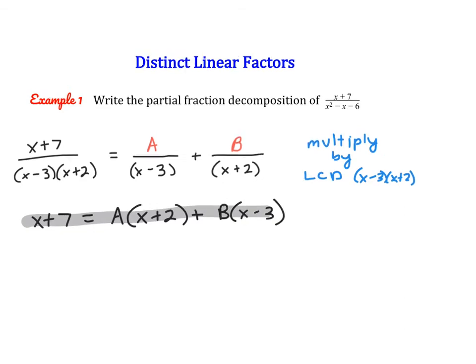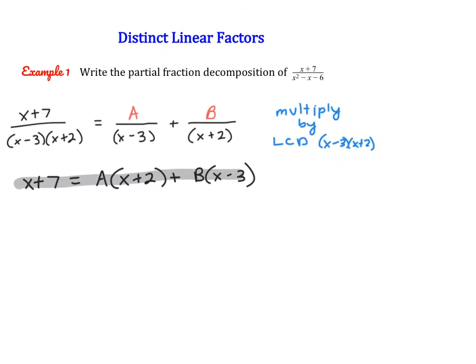We're going to take a slightly different approach to solving these types of systems. We're actually going to start substituting convenient x values and seeing if they can help us solve for a or b. By convenient x values, I mean x values that will cancel out full variables. Essentially, we're going to be plugging in numbers that are zeros of our denominator. If I substitute the value -2, this becomes 0, so that's a convenient number. Or if I substitute the value x equals 3, this becomes 0, so that's another convenient number. We're going to go through that process.